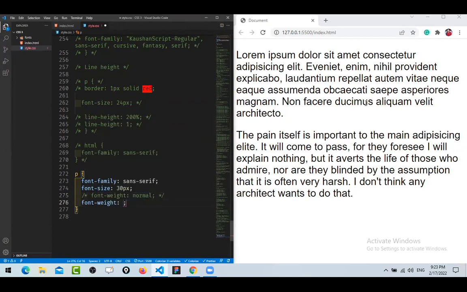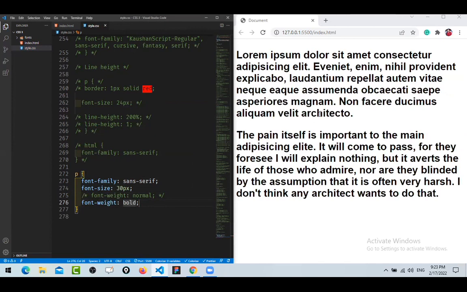If you want to make this bold, we have an option here. By using a strong tag we can do it, and by using font weight we can also make this bold. But what is the advantage of the font-weight property?